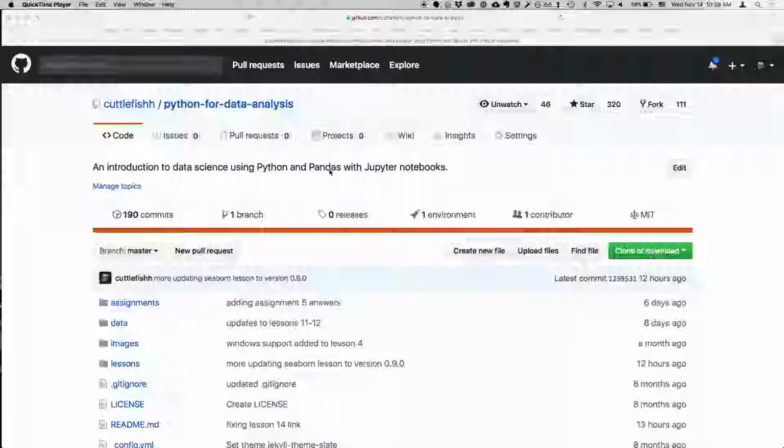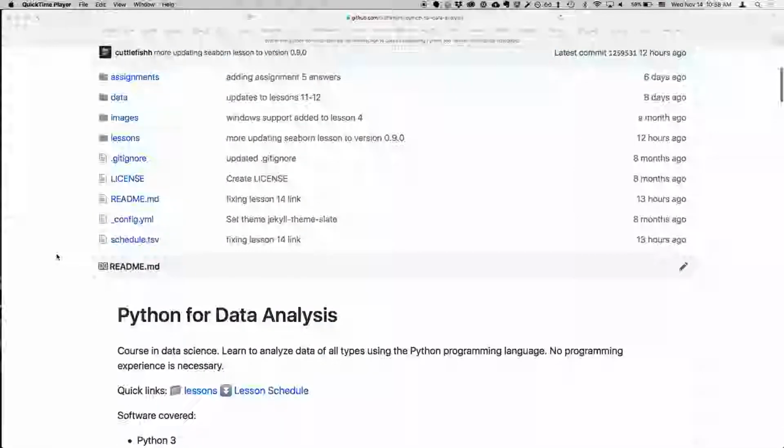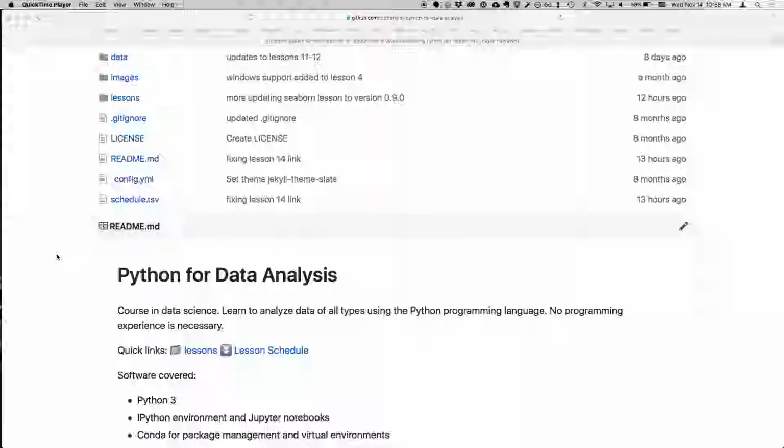All right, so this is lesson 14 of Python for data analysis. And in this lesson, we're going to continue plotting with Seaborn. Seaborn is a package that builds on the functionality of matplotlib, but it handles a lot of the work for you, so that you can focus more on quickly generating plots to see your data. And it provides a lot of cool functionality. So we'll talk all about that in a minute.